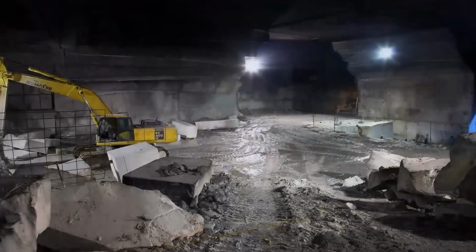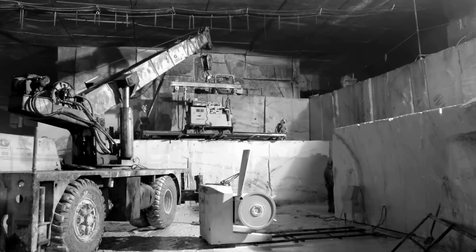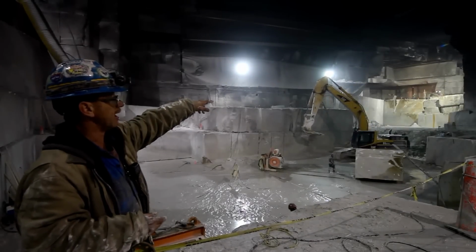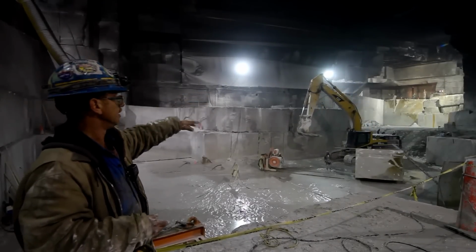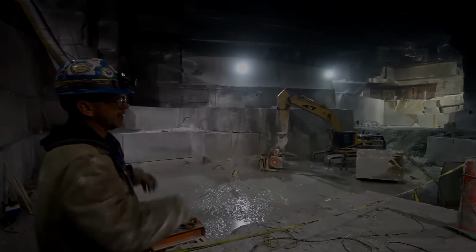You can see we've come down about 3 or 4 levels in the last few years, so it comes down about 1 level per year or so. And you can see we've got it very good. You can see all the way up into the area we call Little Italy. So there's a lot of areas that you can see working at one time.